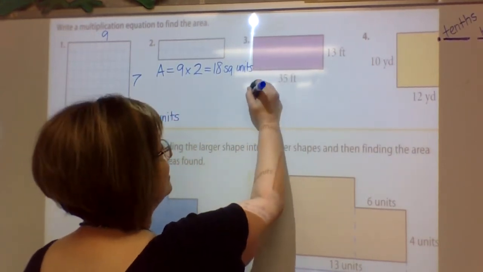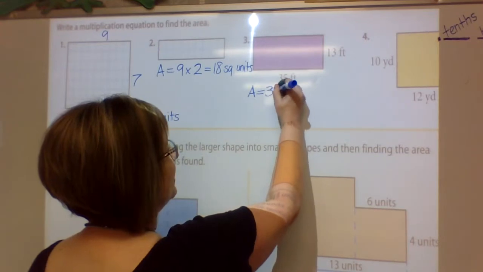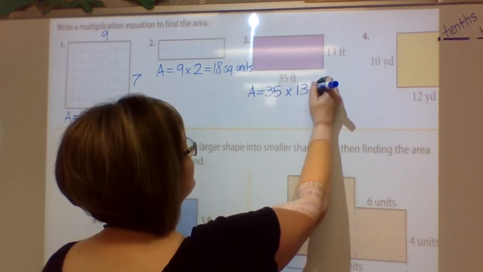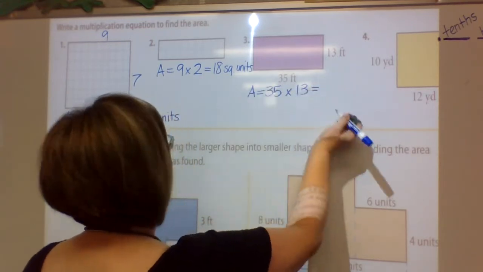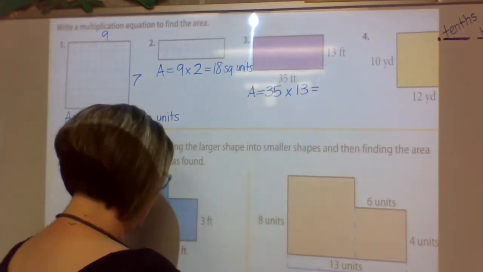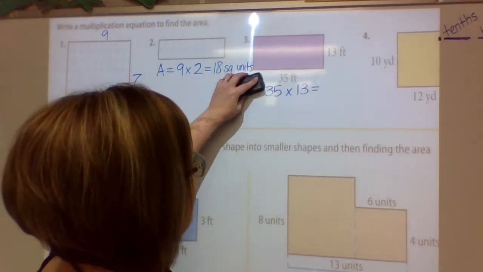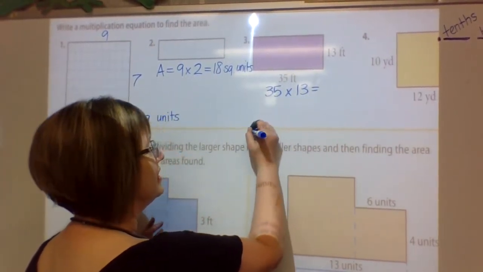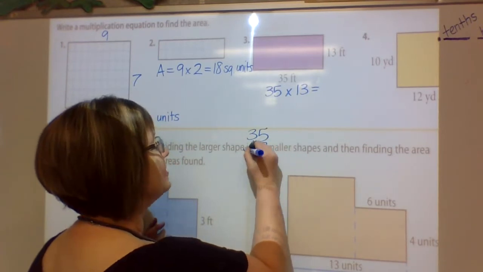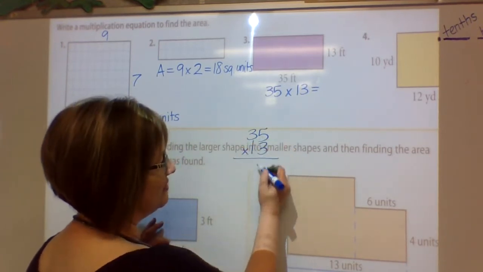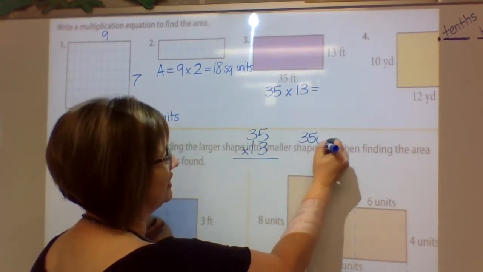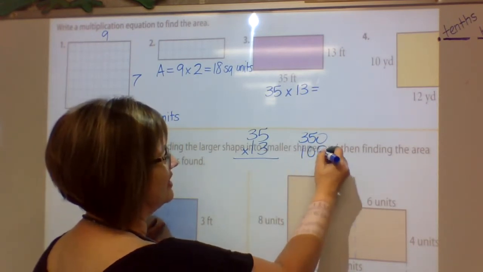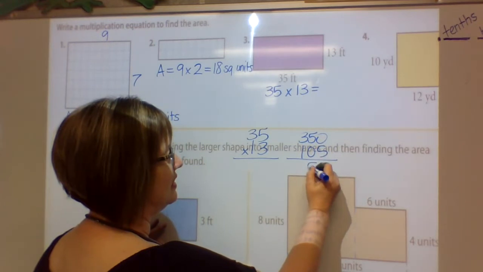So we're going to write area equals 35 times 13, which equals, I know we have 2 equal signs here. Actually, this is the way we do it in the other book. I don't know if you have to write that way, because an equation would be like that. Okay, and I don't know about you, but I can't do that one in my head. 35 times 10 is 350. 35 times 3 would be 105, I think. So that would be 455.